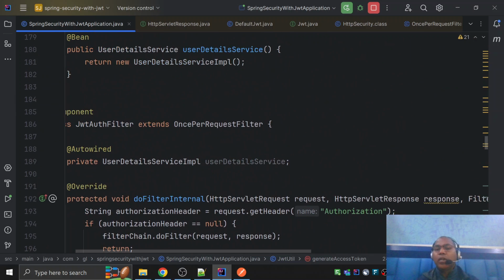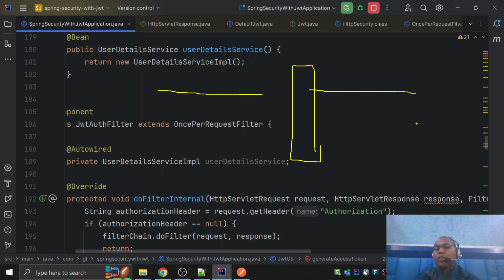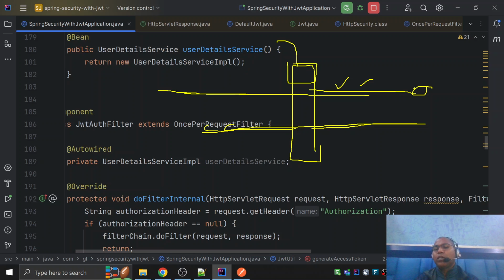So JWT is just one kind of middleware. Basically, a request comes to the server, and a response goes back. The server does not always have to pass your username and password for authentication and authorization. While responding with the data, the user can pass this JWT token, and the JWT token is verified by the server as a valid token. They are allowed to access, without even needing a username and password.